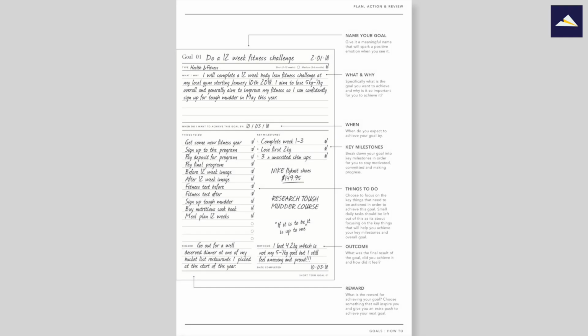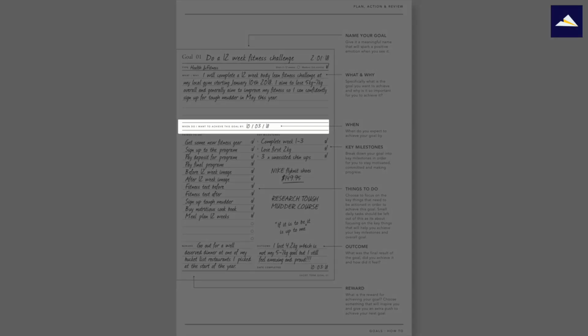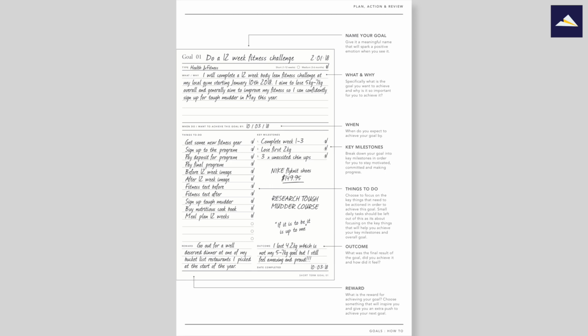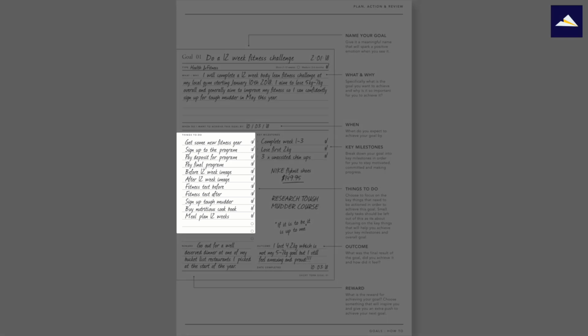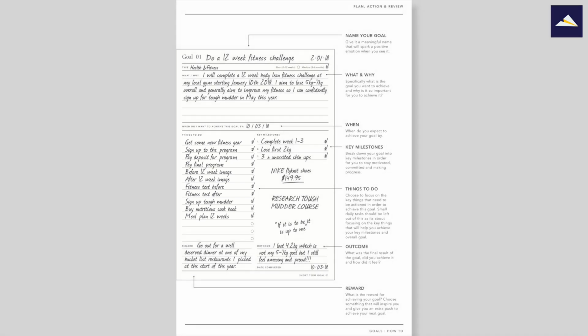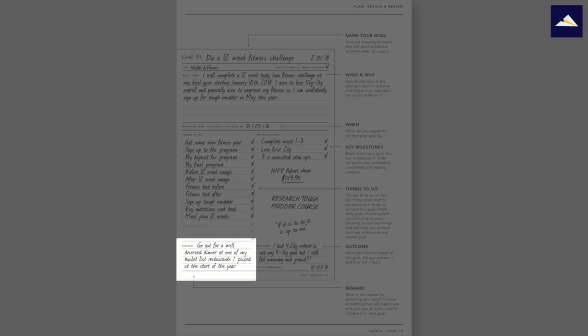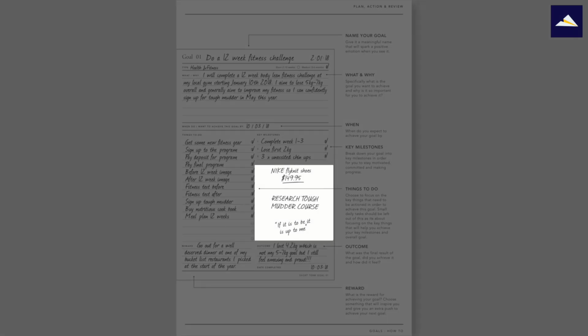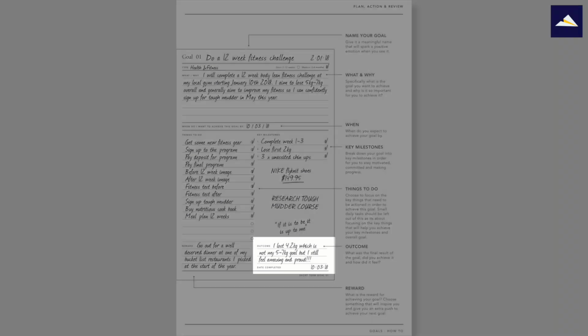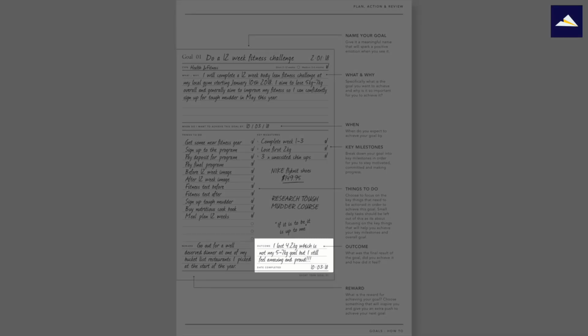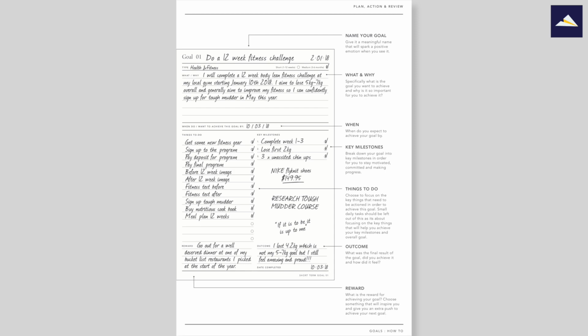Yeah, absolutely. And then when you want to achieve it, so some kind of timeline. The key milestones to let you know you're on track. The things to do. So these could be just anything that needs to be done before you achieve this goal. 100%. Yep. Giving yourself some kind of reward, some kind of carrot to move towards, and then reflection. There's a bit of a notes area here as well, a bit of brainstorming space, which is good, and then the outcome and the date completed, so you really can reflect on that and bask in the glory of achieving this.